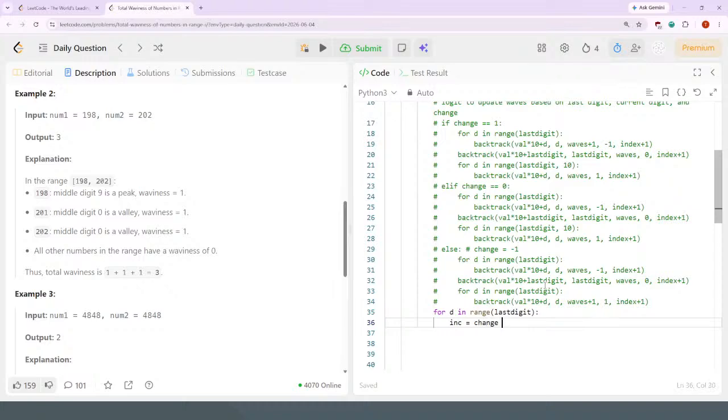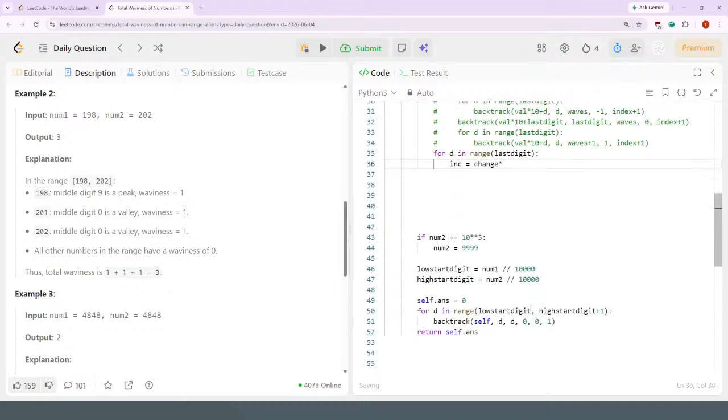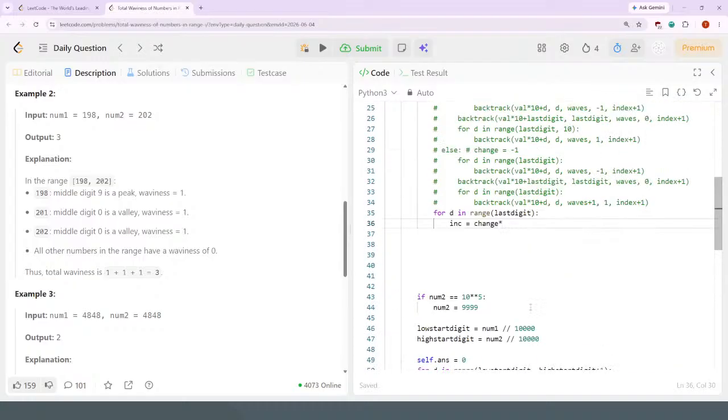So this is increase, this is decreasing.